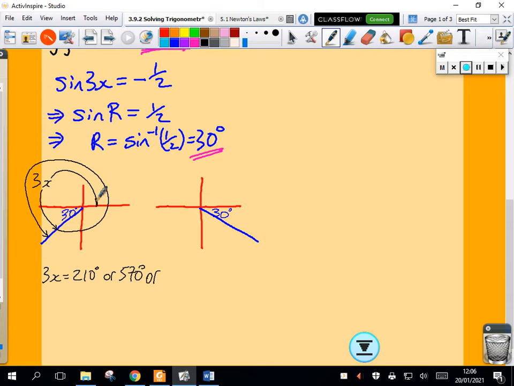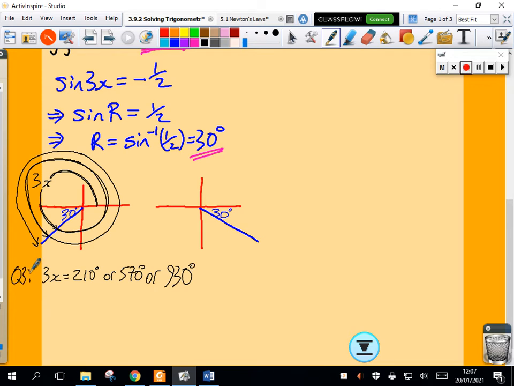So again, just thinking about this, starting here, rotating around, there's 1 full circle. Going around again, all the way around, there's 2 full circles, 720 degrees. Up there, 810. Down to here, 900. And then another 30. We're going to have 930 degrees. That's in quadrant 3. So there are my answers from quadrant 3.